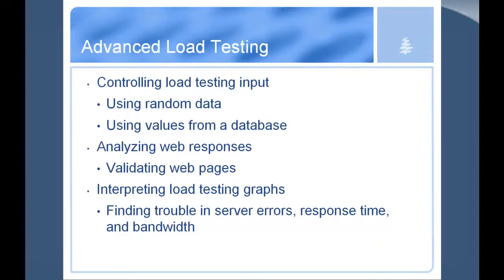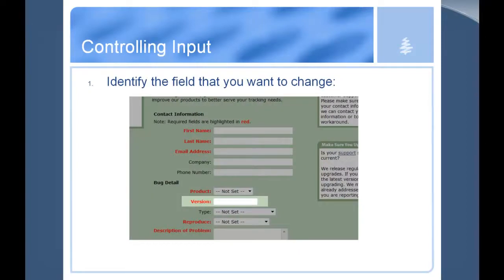Next, we'll look at how to analyze the web response and make sure that what you're getting back is what you intend to. There's a lot of different ways that a web server can respond to a request, and some are built in that QA Wizard catches, and others require you to look at the response and apply some logic. And then finally, we'll look at how to interpret the load testing graphs that we include with QA Wizard when you run a load test. Some approaches to looking at those graphs to help identify common server problems and some ways to maybe interpret that data better. And we'll also spend a little time inside of QA Wizard looking at some of those approaches within the tool itself.